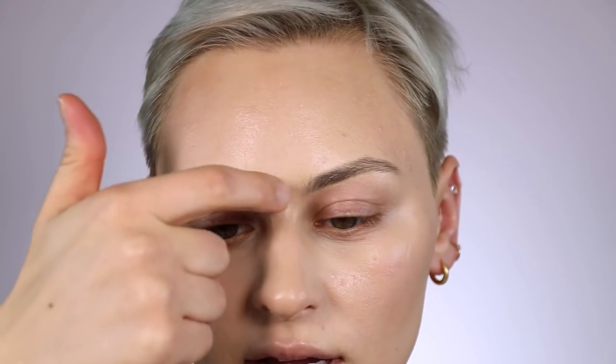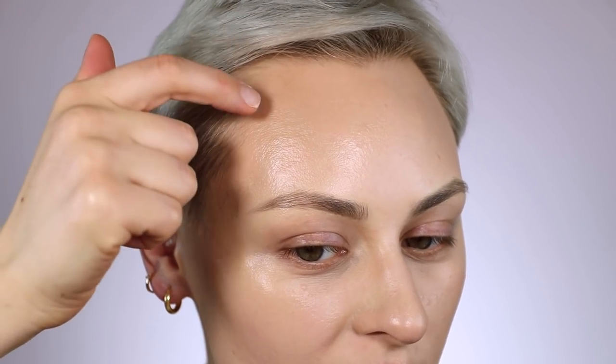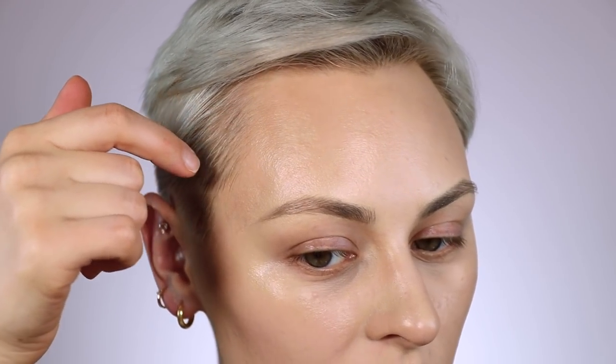So my forehead, in my opinion, looks pretty yellow. And then when I turn here in this area where I placed a little bit too much, you can see this kind of beigey, wow, I have the ugliest hairline. This kind of beigey, almost terracotta color, you know? Now I'm gonna go in. Also, these are definitely more pigmented. I'm just picking up a bit more product, I think.